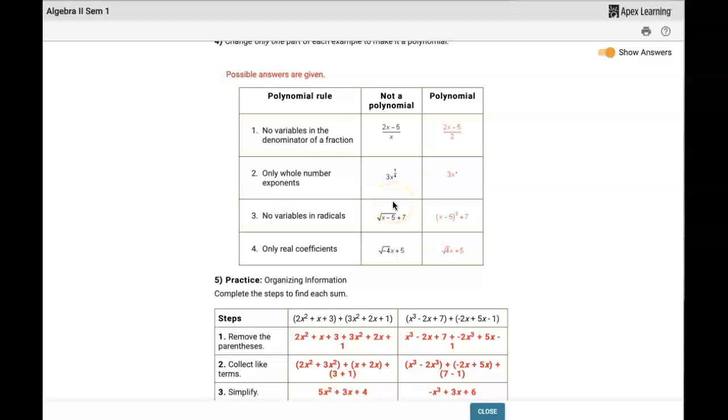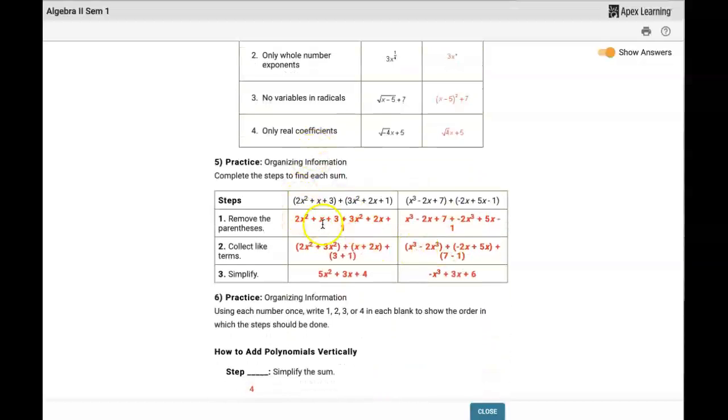Also, you could put, like this one here, only real coefficients. So you could put a square root of -5 here, or -4 for this one. That can be under the square root. But for this one, this is not true because it's -4, right? -4 would give us an imaginary number, so it has to be the square root of 4.